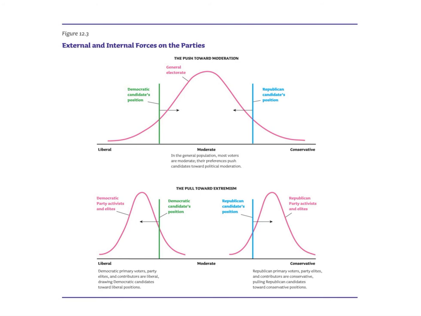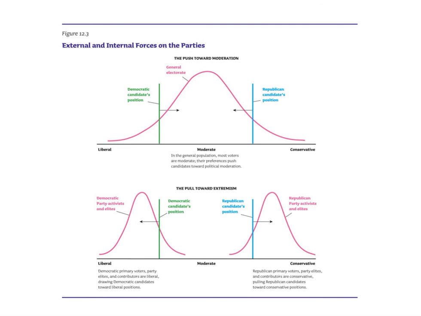median voter theorem. The top graphic represents the party in the general electorate. So, or what's the general electorate look like from liberal to moderate to conservative? And where are the positions of various candidates who are trying to capture the vote within the general electorate? So on the left, on that green line is where the Democratic position will be, and the fact that they're trying to move toward the center as a Democratic candidate to capture as much of the curve as they can under their area.